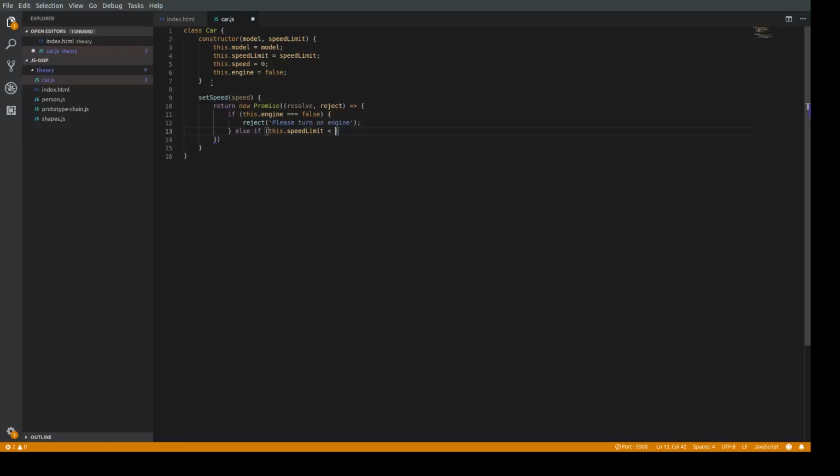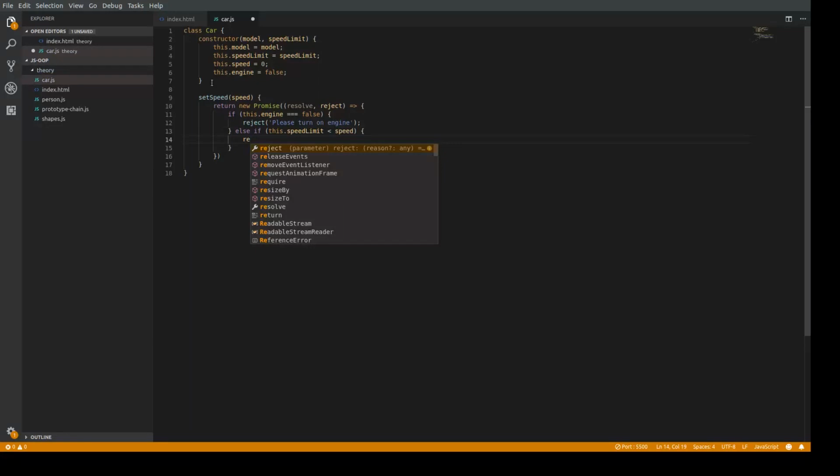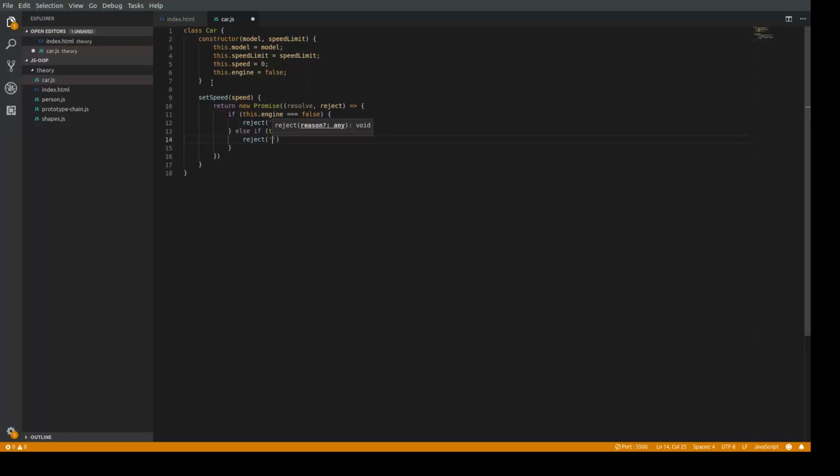If it's less than the requested speed, I will also reject it and message the user that speed should be less than this.speedLimit. Cool.